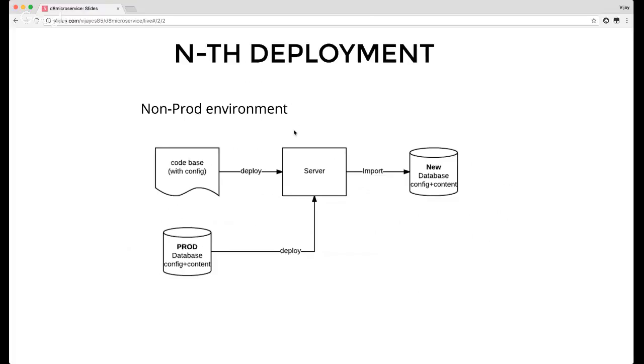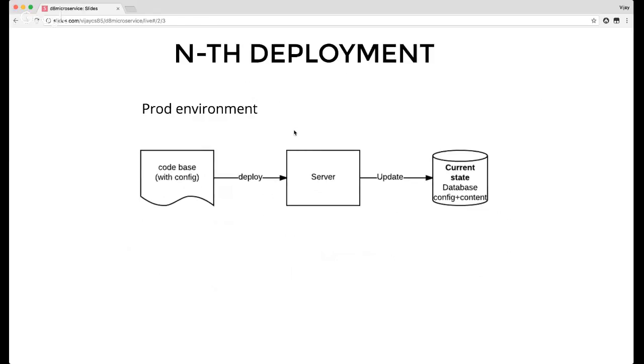So again, because production has a state right now, which is our current system, like what we have in production, we need to keep the database up to date, and we need to keep it local in order to stay in sync with what's on the production server. And this is the nth deployment in production. After the first deployment, when you deploy code, you always need to make sure you're updating some data in your production server, because your production database is the master. So you need to keep up to date with the master, and whatever changes you are adding, you need to add on top of the master. It's kind of one way, from left to right.